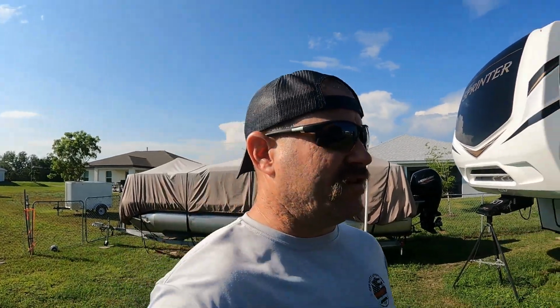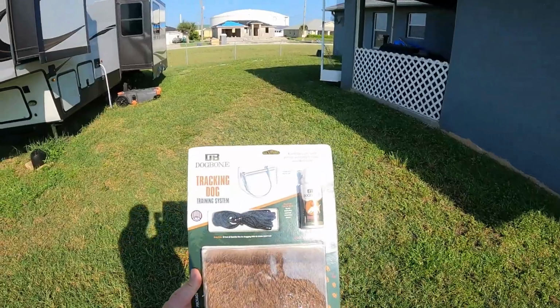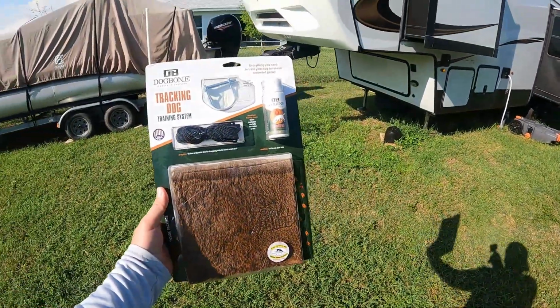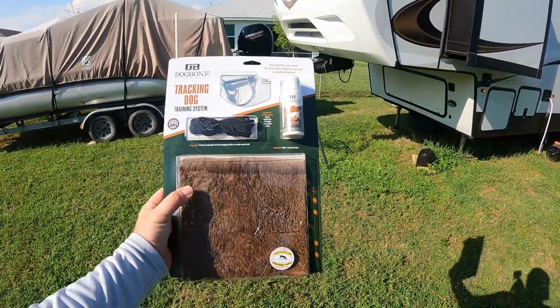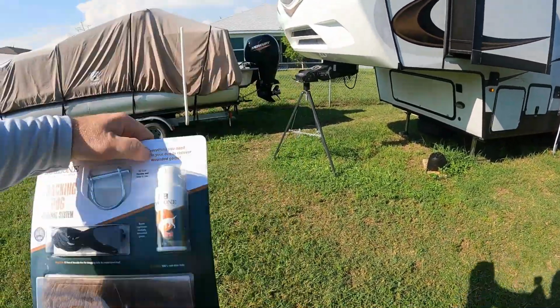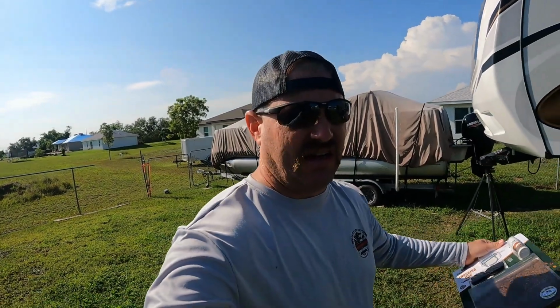So I've done some research, and I don't know how well this is gonna work. This is kind of a review, and we'll see what happens here. I went to Amazon and found this company called Dog Bone, and they offer a bunch of different products. I don't know if you can see, light's kind of a bummer, but this product right here is real deer hide. It's been dehydrated, and it says it uses real blood with a bunch of different scents in it, whatever their methodology is. The idea is that you put some of the scent on this deer hide after you rehydrate it, and you can use that to drag.